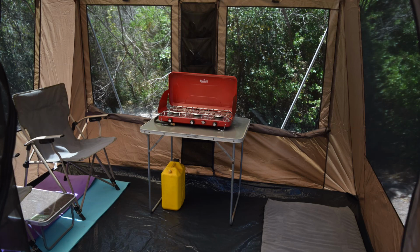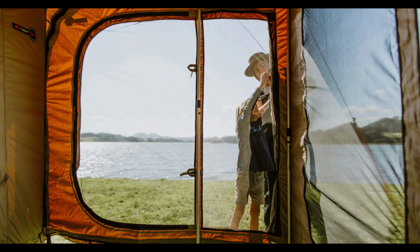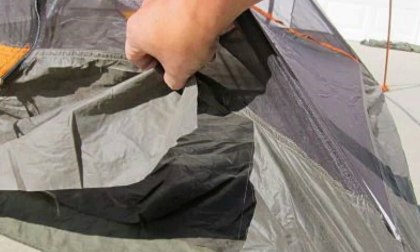Your comfort levels are also going to be fairly low in most tents. It will depend on the gear you take with you, but it's not going to be anything like as comfortable as staying in a big motorhome. And the final con for tenting is that tents don't offer any security whatsoever. If you're leaving gear in your tent, yes, it could be subject to theft if you go away from camp, although having said that, most campers are pretty good. They're generally honest people, and everybody's in the same boat.